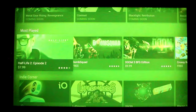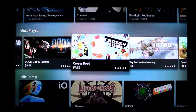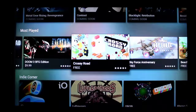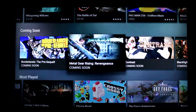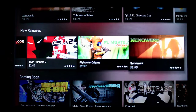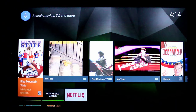There's also a nice selection of downloaded games for purchase — Half-Life 2, Doom 3, and Crossy Road are in there. Newer games are coming out as well, like the new Metal Gear Rising, which will be available on NVIDIA Shield. So gaming overall: excellent selection, very powerful hardware. The game controller works very well for it.